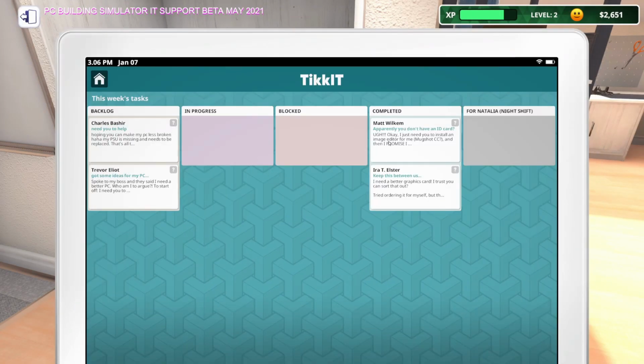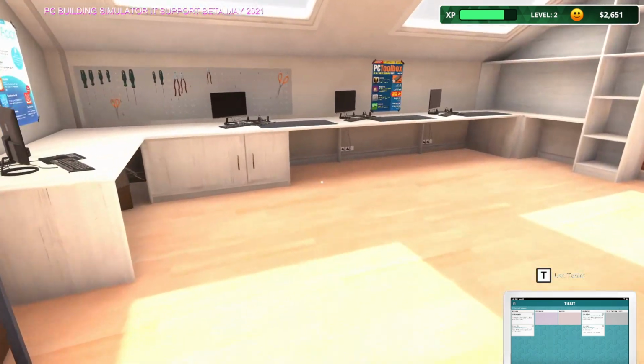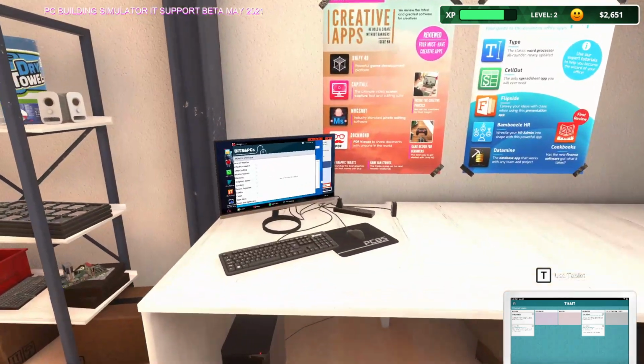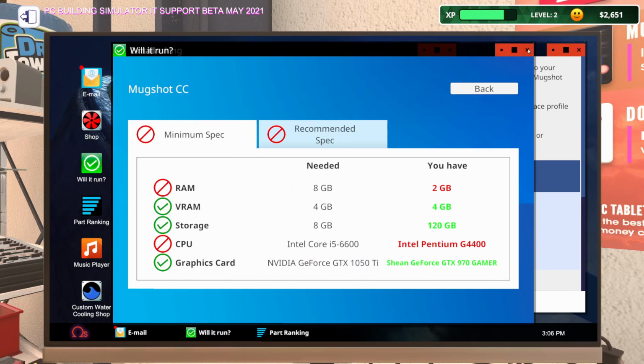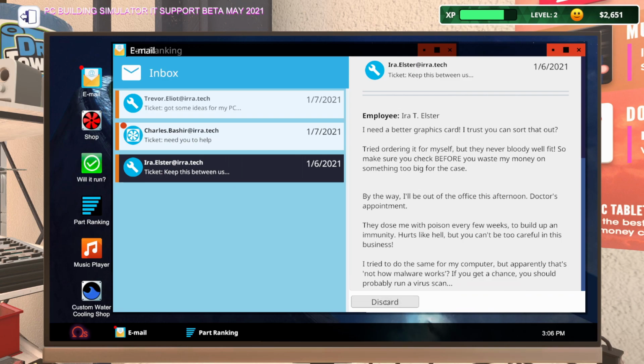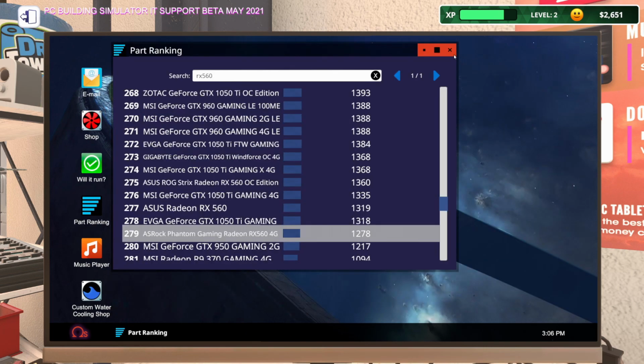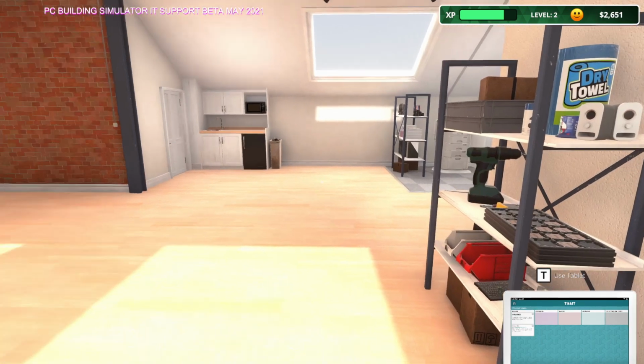Okay, so then we've completed those. We've got a backlog of these two, which we will probably get to in the next episode. Let's see if there was anything on the computer I needed to do over here. I can discard that email. I can discard that one. And then these are the two for the next episode. All right, let's close all that out.